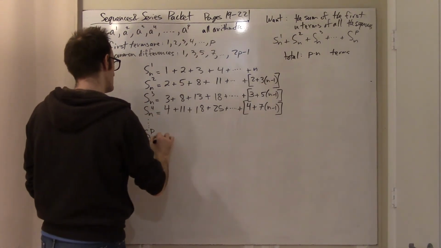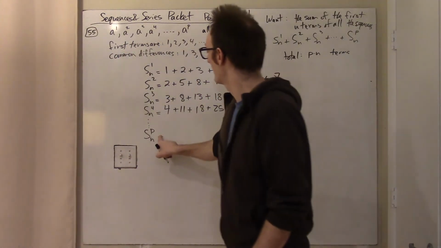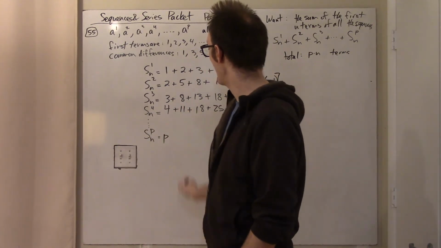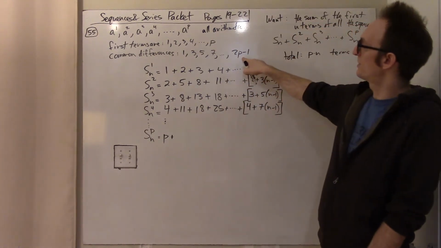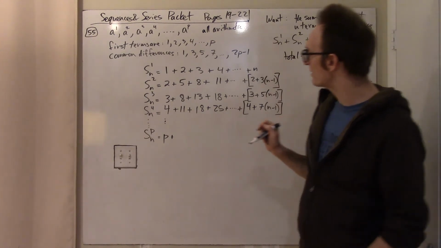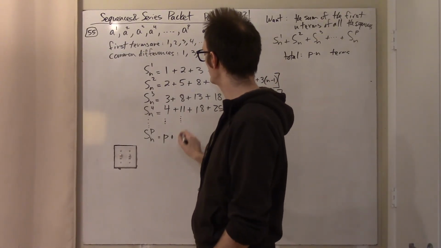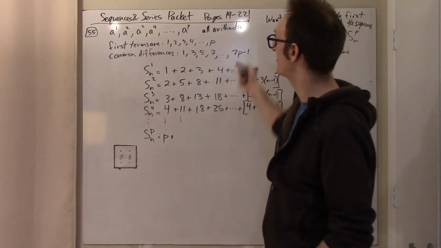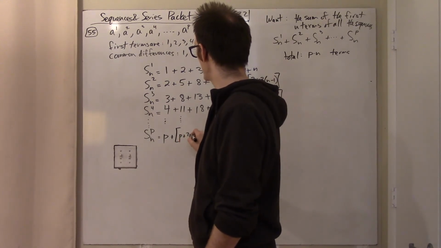n terms of the pth sequence, which is, what's the first term of the pth sequence? Well, it's p. And what's the next term? Well, by the time I get to the final sequence, I'm skipping by whatever the pth odd number is. So we're just going to add 2p minus 1 to p, basically. So maybe I'll even just write that as p plus 2p minus 1.